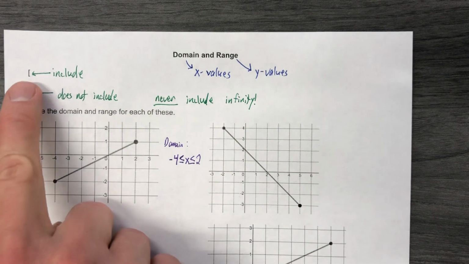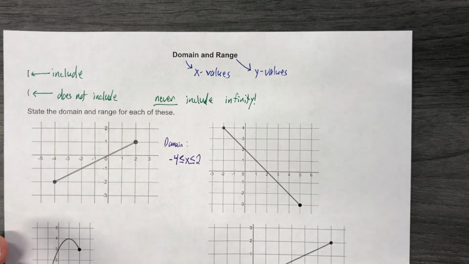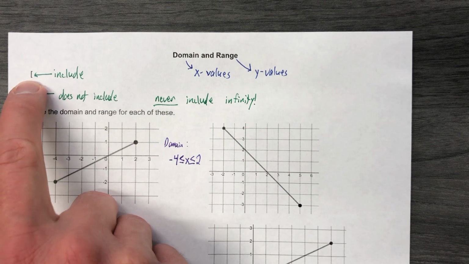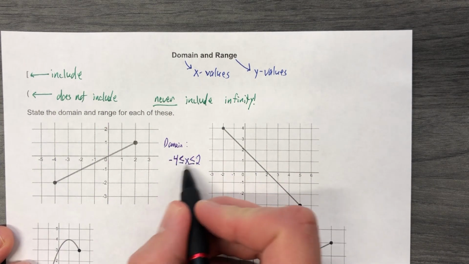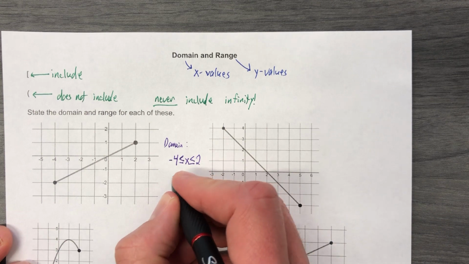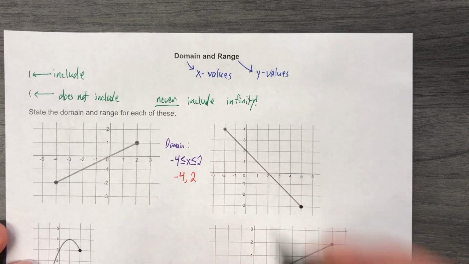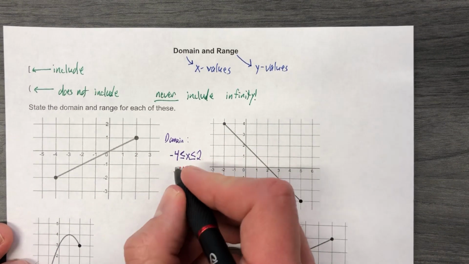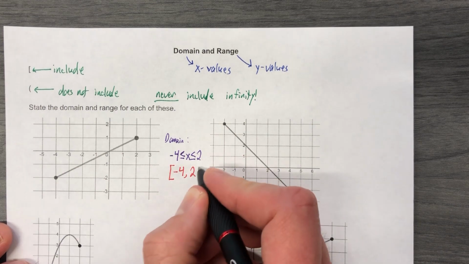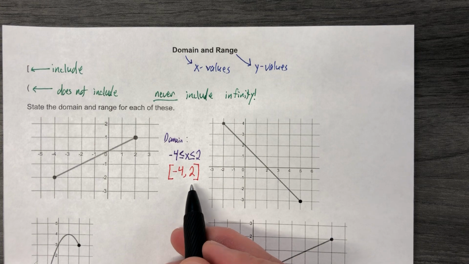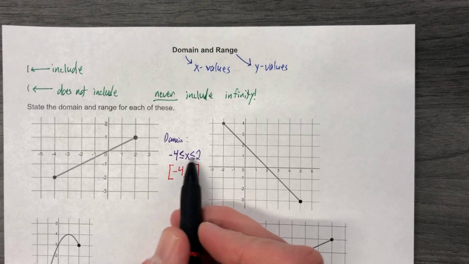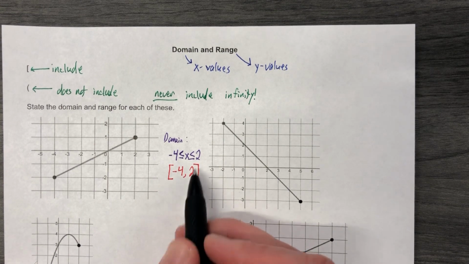Now to talk about what this means. Because it does include, I'm going to use what's called interval notation. We're dealing with an interval, and I'm going to write this answer in red. This answer is the same as what I'm about to do here. It's going to go from -4 to 2, and it looks kind of like a coordinate, but it's not. But I do include -4, I do include +2. So this is a faster way, in my opinion, of writing the same thing. Get used to both of those.